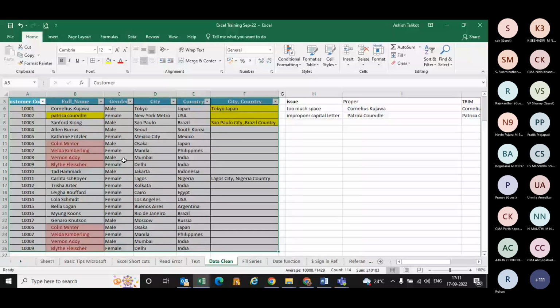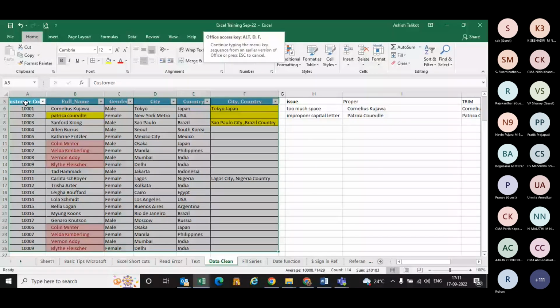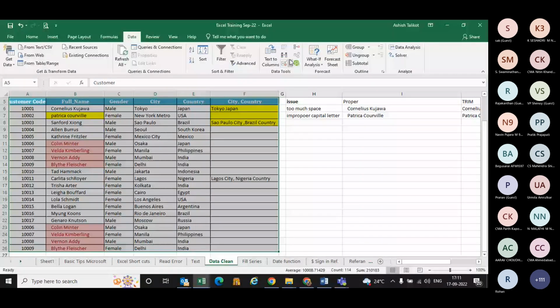Now I want to simply delete the duplicate. One way is you can delete row by row, or you can simply select this complete area, go to data, and you can see here remove duplicate.